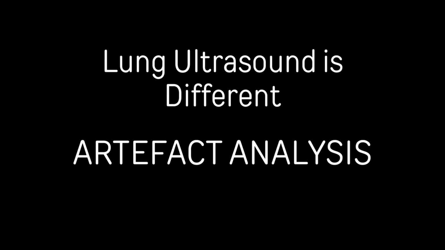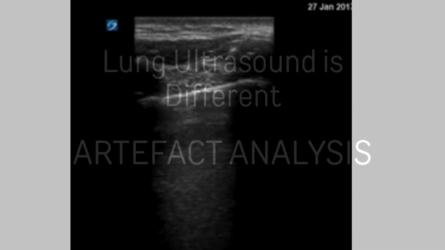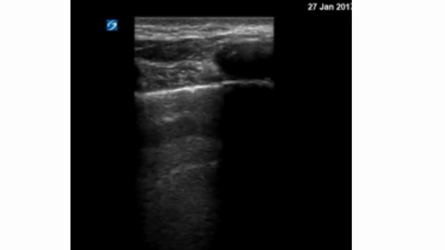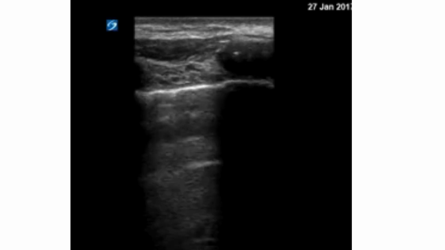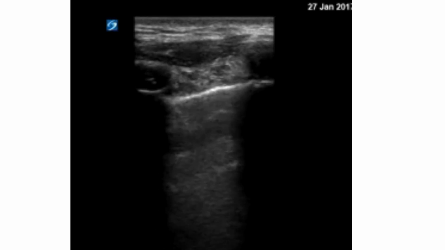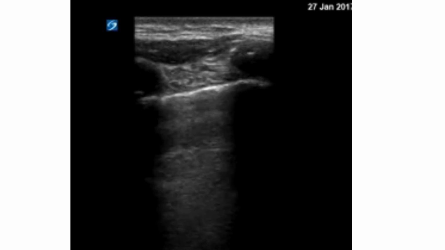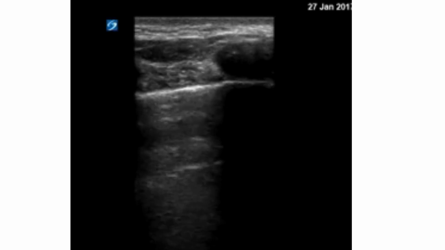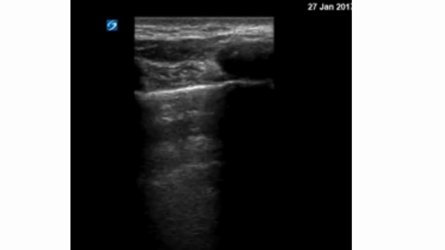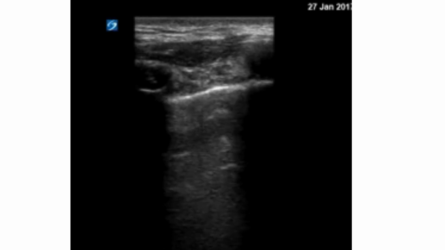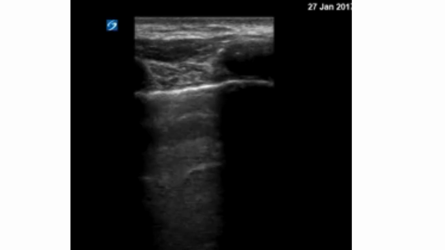So lung ultrasound is different, and there are really a few things that can help you with the questions you have about your patient. It's an artifact analysis, and I'm sure you've seen this picture. This means that there's lung sliding, so in that area there is no pneumothorax when you see that. Take note that there's an A line there. That is the pleural line, there's an A line, and that should repeat. It means that the underlying lung is normal. So you don't have a pneumothorax and the underlying lung is normal. That is quite useful.